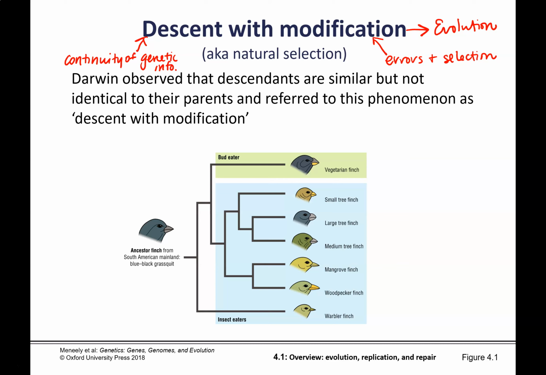population. So a lot of the genetic information is actually going to be similar between the ancestral finch and all of the other finches. And then they are all going to share some amount of information between them because of this continuous genetic information. But because of natural selection, because changes occur in the genome, we end up with all of these individuals who have been modified to fit their environment. This is called adaptation.